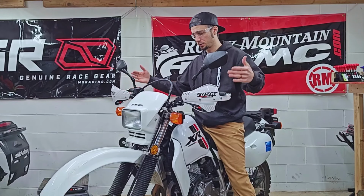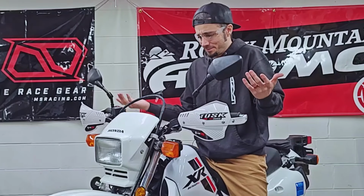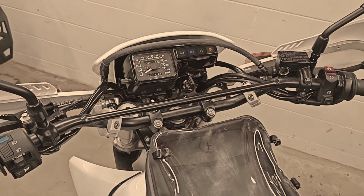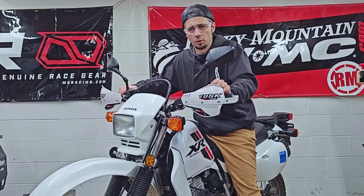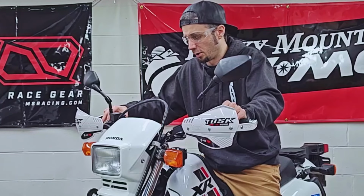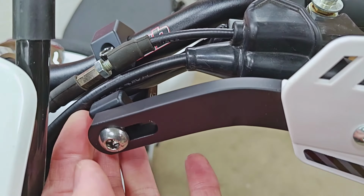You've got good protection, you've got protection from the wind, and you've got a bike that sort of looks custom. You don't really realize how junky the factory bars and handguards look until you get something like this. It really pulls a bike together, and I think it changes the overall look. It makes it look like a bike that's ready to do some off-roading and makes it look aggressive, and I love it.